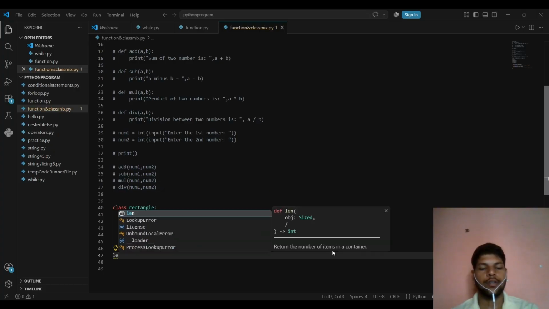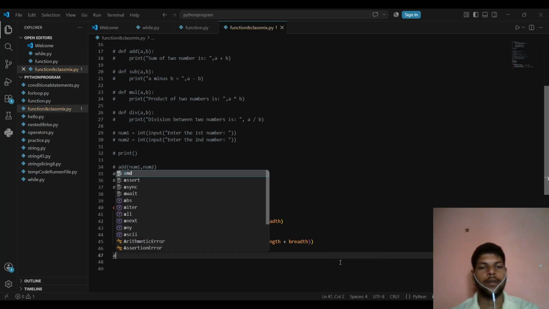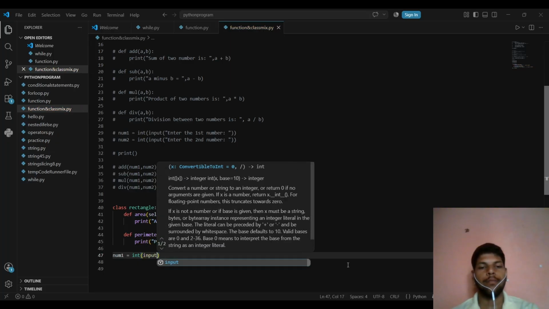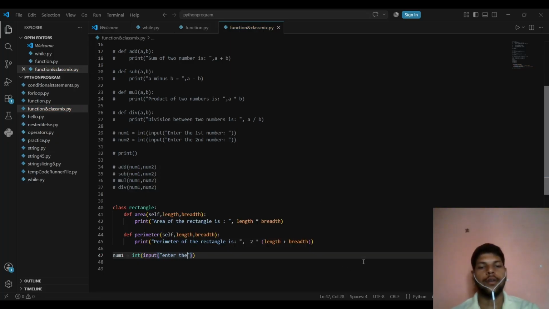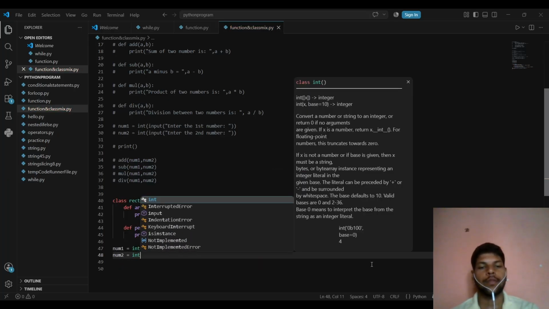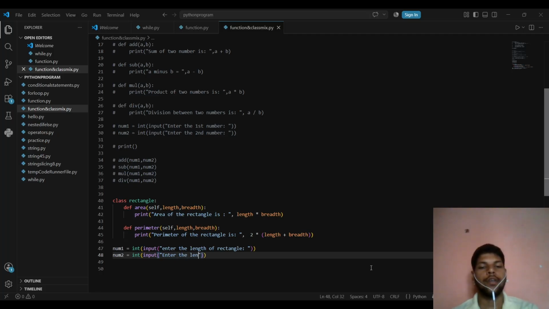Let's take as number 1 integer data type input, enter length of rectangle, then number 2 is going to be integer data type input, enter the breadth of rectangle.